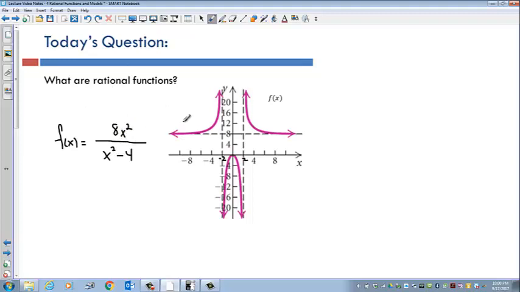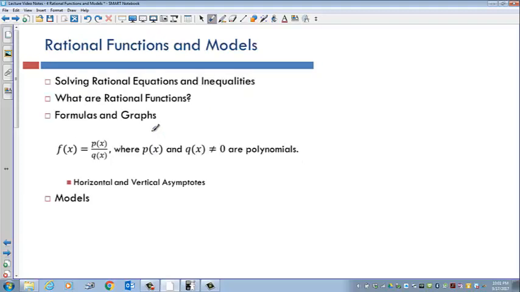And you can think of them as having these vertical asymptotes because you're dividing by something down here, which basically makes a function blow up or blow down at certain points. And sometimes they have horizontal asymptotes, so they don't just go off to plus or minus infinity all the time. Sometimes they'll actually approach a number in the end, to the right or to the left. So let's talk some more about these.